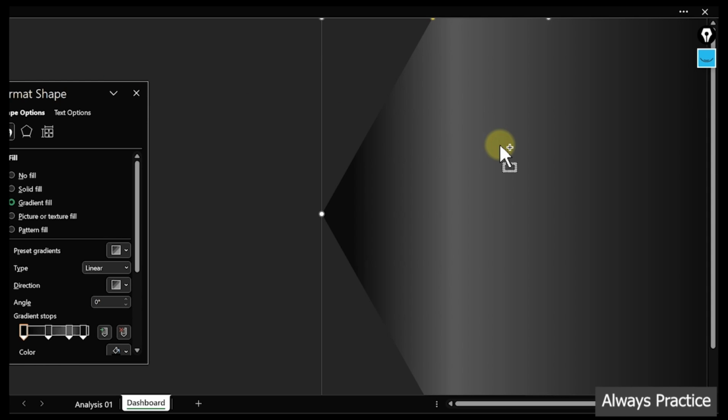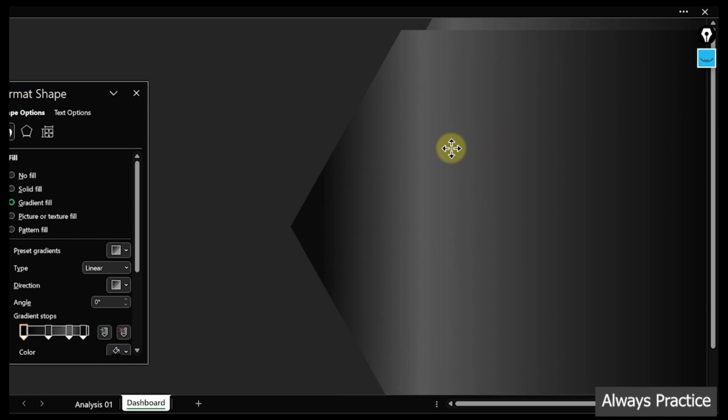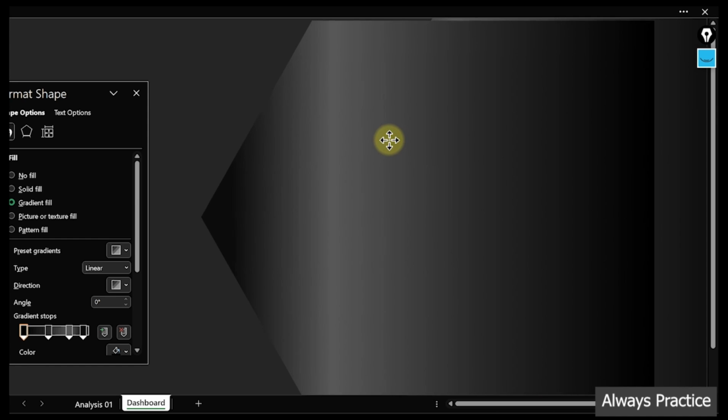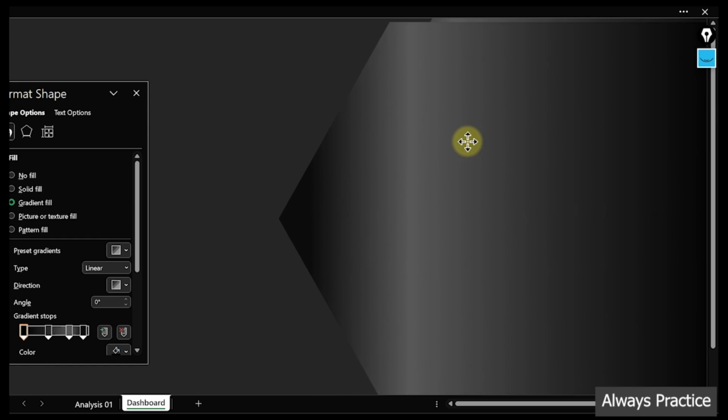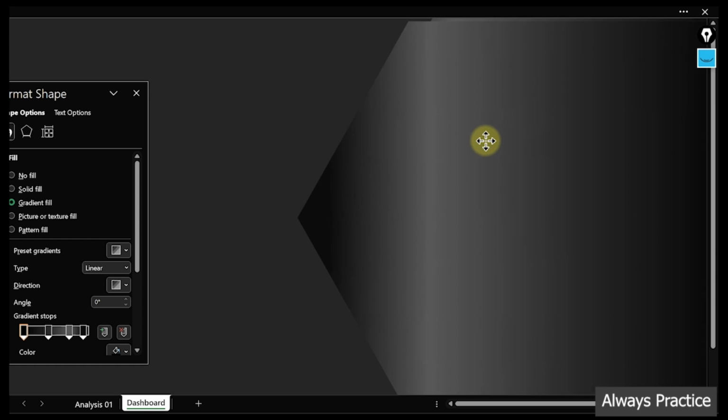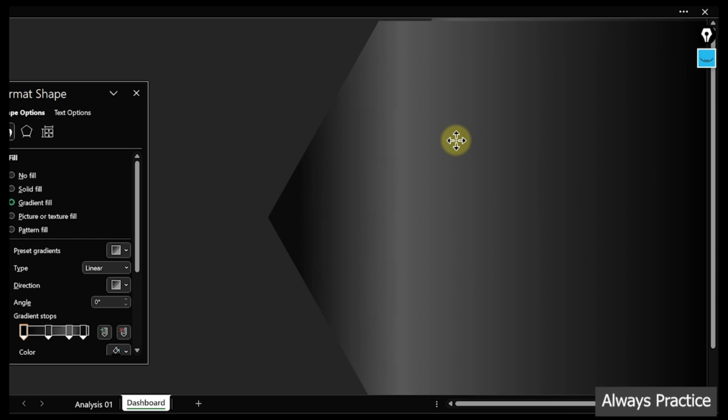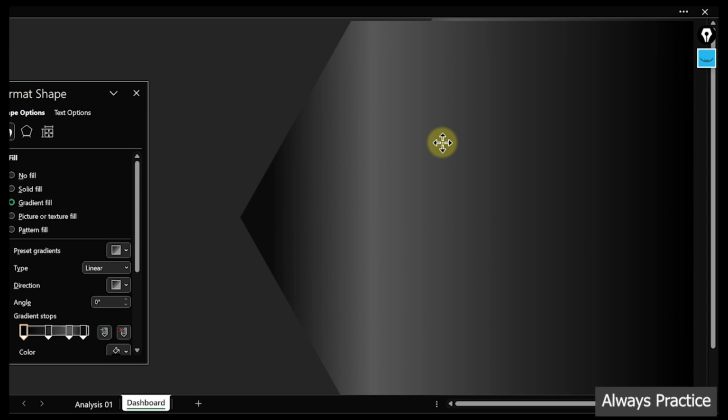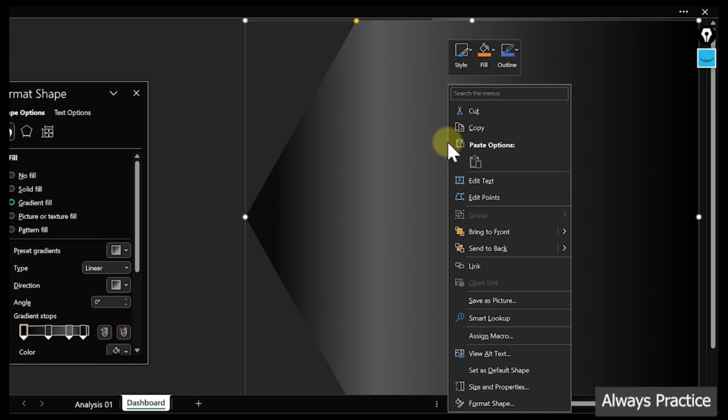Just click on this one, Ctrl D will duplicate it. You get it now. So once you have duplicated, I would move this a little bit here. So I'll move it and I will send it to back. Send to back.